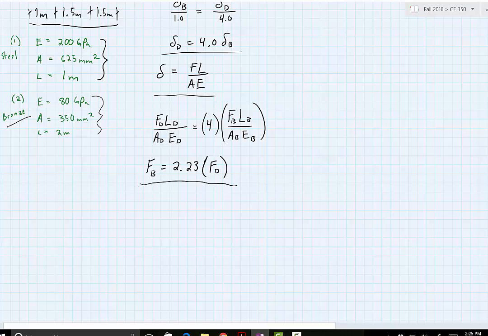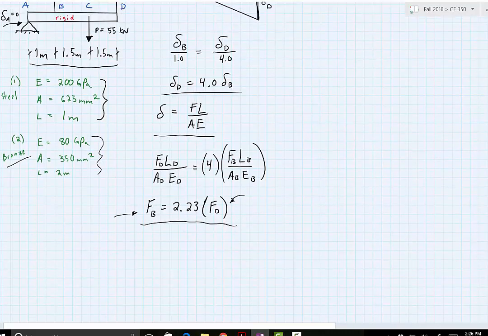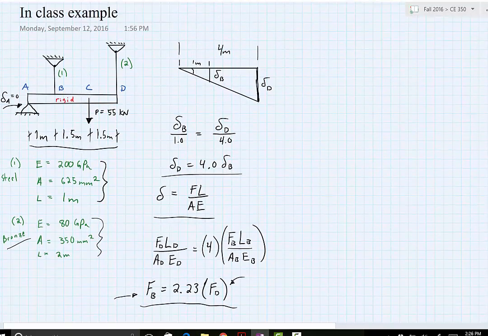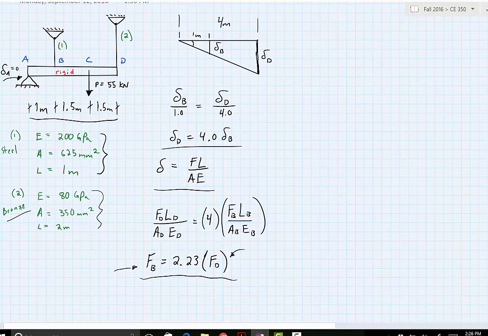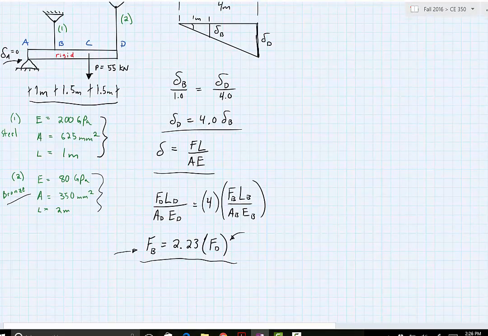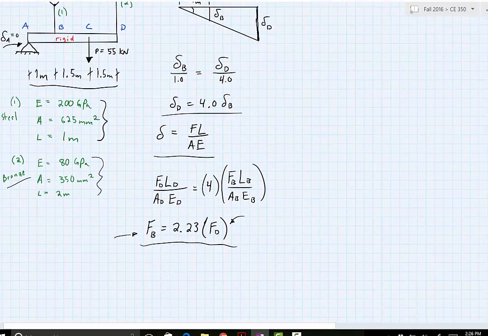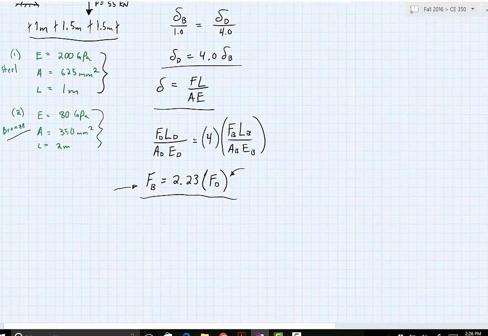We have a relationship between the forces which the problem statement asks what's the force in each cable. Well this is the force acting at B, so the force of cable 1 and this is the force of cable 2 which is acting at point D. So now if we go back up to the drawing, we can go ahead and sum the forces at point A and solve for our forces acting at cable 1 and cable 2.